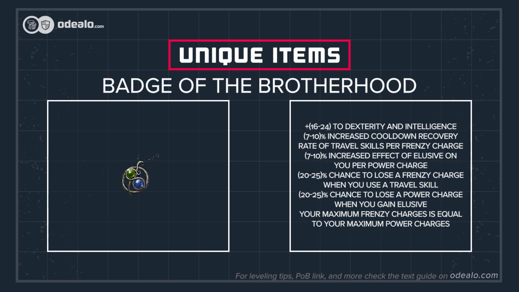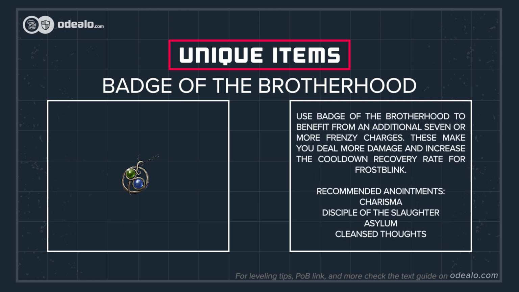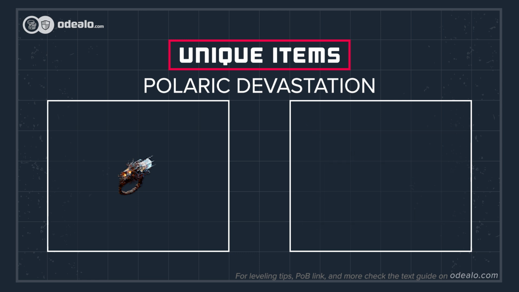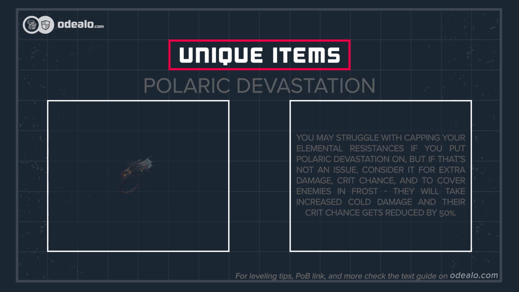Use Badge of the Brotherhood to benefit from an additional 7 or more frenzy charges. These make you deal more damage and increase the cooldown recovery rate for Frostblink. You may struggle with capping your elemental resistances if you put Polaric Devastation on, but if that's not an issue, consider it for extra damage, crit chance, and to cover enemies in frost. They will take increased cold damage and their crit chance gets reduced by 50%.